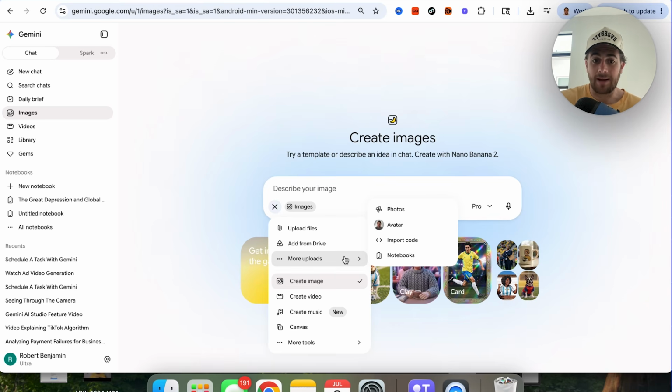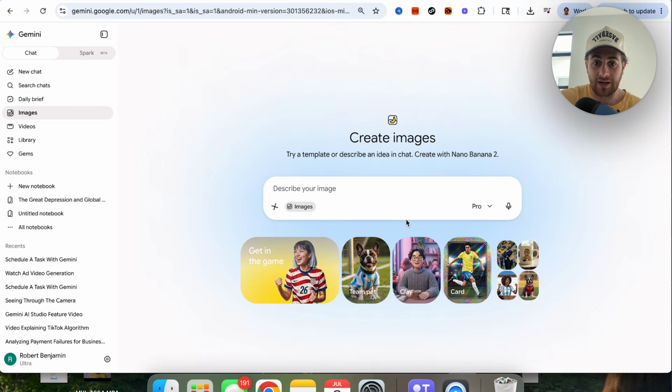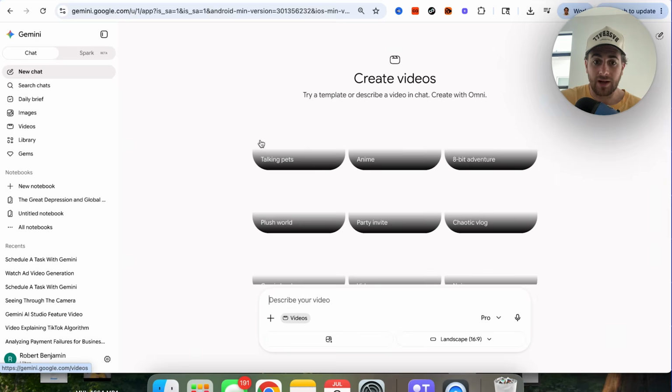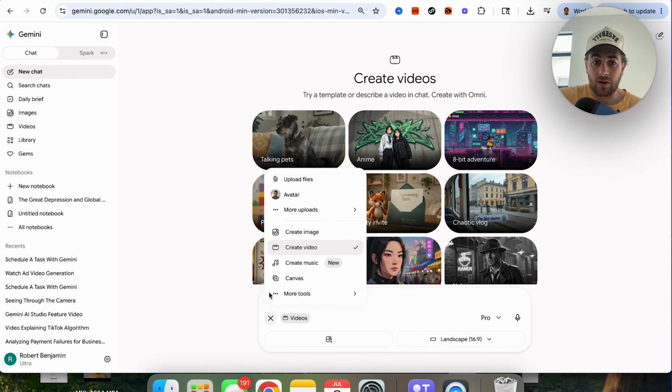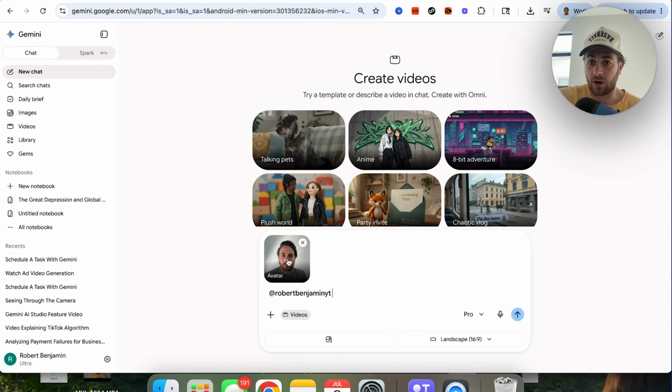And if you haven't seen yet, you're now able to actually create an avatar right here. And then if we actually come over into videos, we could add our avatar in here and we could create content with our avatar, whatever we want. And basically, this allows you to create a digital clone of yourself that you can then use to create content, to create intro videos, to create maybe a video that you might want to send to your team. Maybe you're sending out cold emails and you want to create a quick video. This avatar right here is incredible.